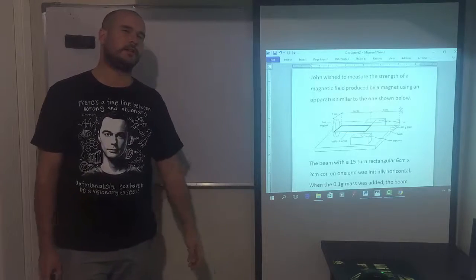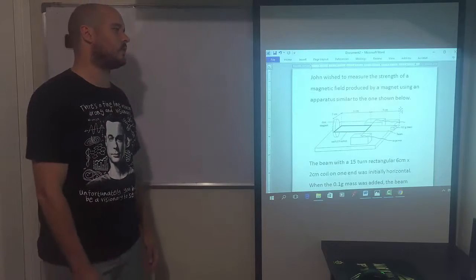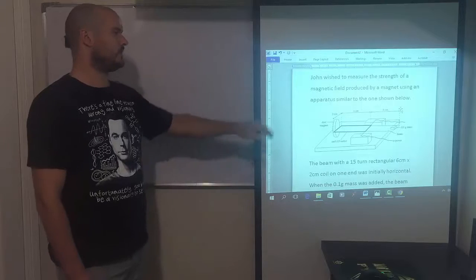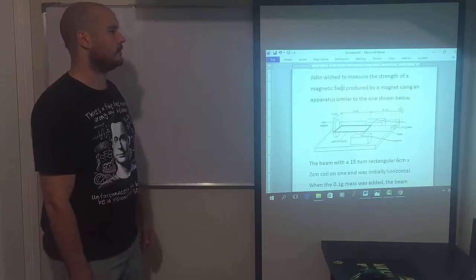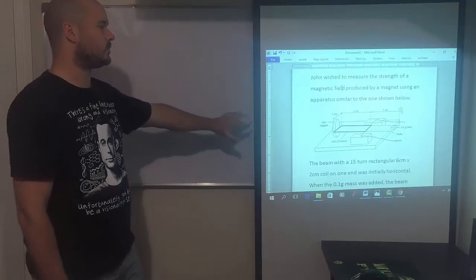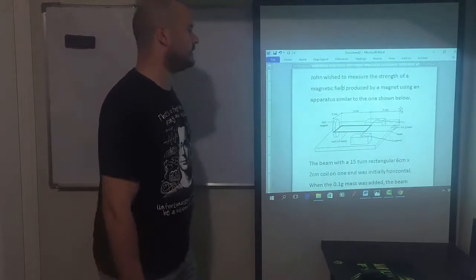So let's have a look here at a second question. This is quite a difficult question. Okay, so what it says here is that John wishes to measure the strength of a magnetic field produced by a magnet using an apparatus similar to the one shown below. And you're given all these different lengths of stuff.